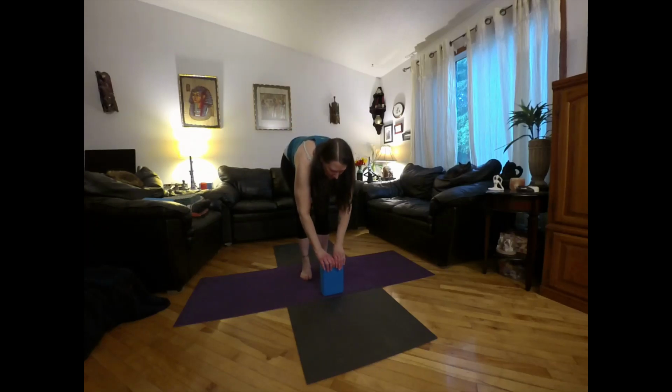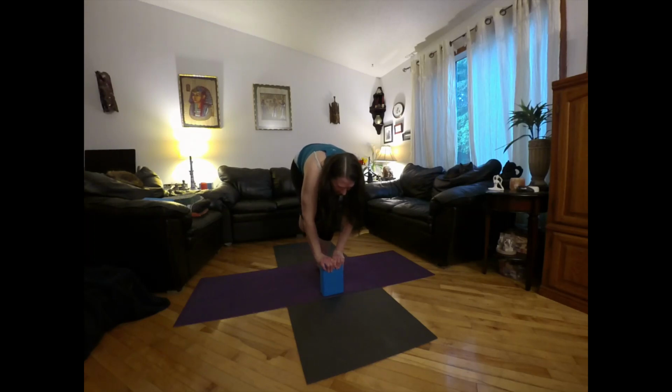So holding on to the block with both hands, and again, if you don't really feel comfortable with it here, don't use it. Bend the knees, shift your weight into your right foot, lift your left foot, and then extend both legs. Heart is lifted here.